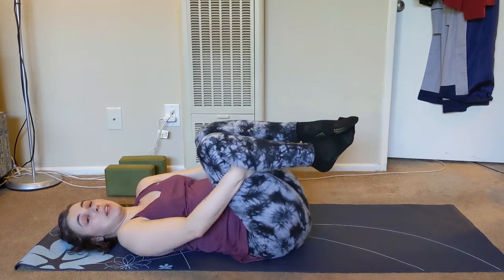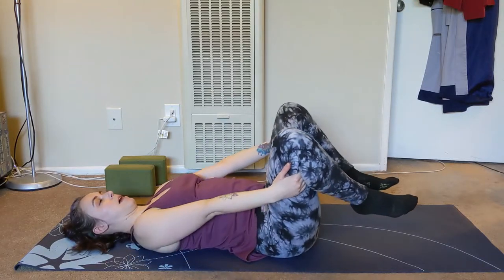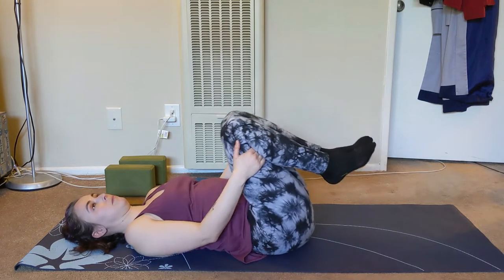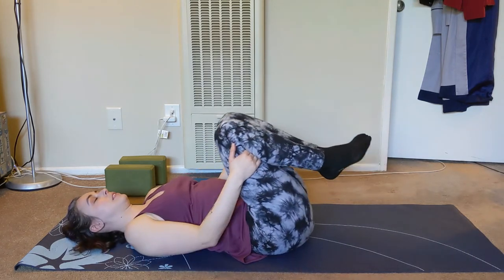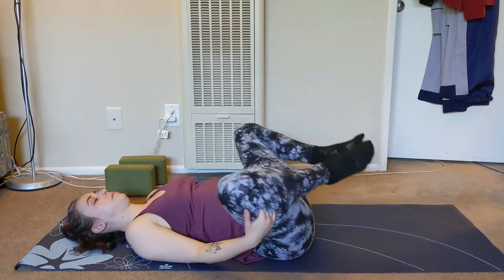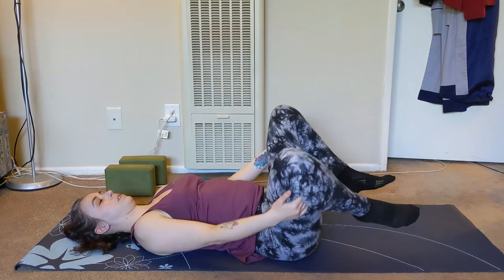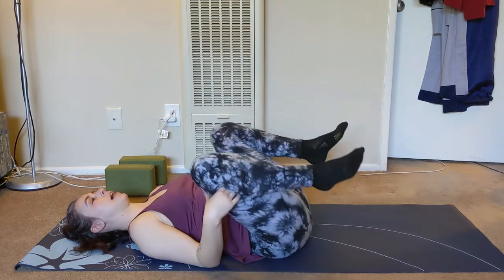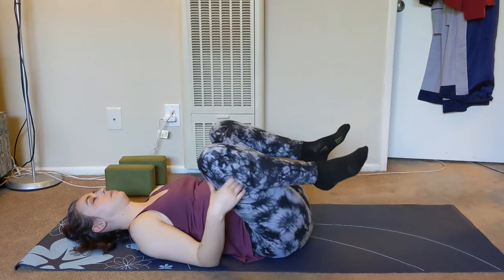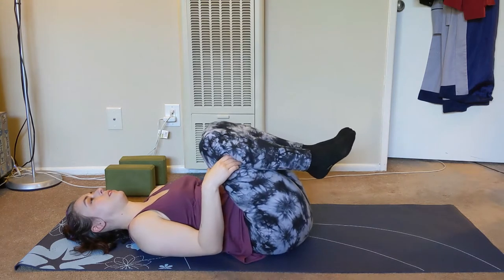Then let's come back to center and switch to hip and knee circles. Place hands to the outside of the knees. On an inhale, let knees fall open and start to drop the feet towards the mat. Before bringing them all the way down, bring the knees back together and back up to chest. We're just moving through that, focusing this movement on the hip. Don't worry about needing to extend the legs. Let's take these circles in the opposite direction, still going with the breath — inhaling as the knees move away, exhaling as they come back towards the chest. Let's find one more.